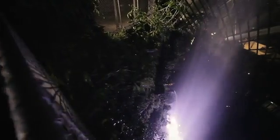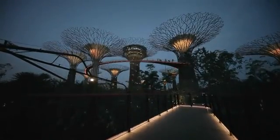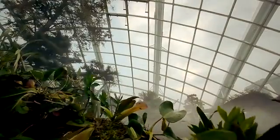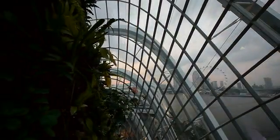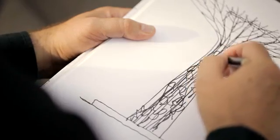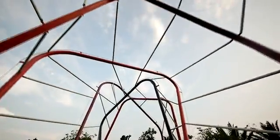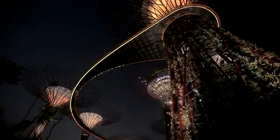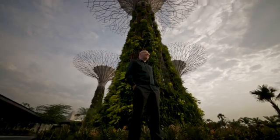I think the main innovation in Gardens by the Bay is the approach to integrated planning and design for the whole project. For Singapore it's almost like a landmark significant project portraying Singapore as the city in a garden. For me personally, what I'm interested in is how do we connect people with the natural world? How do we create this amazing fusion of nature, technology, art? And I hope Gardens by the Bay captures a bit of that.